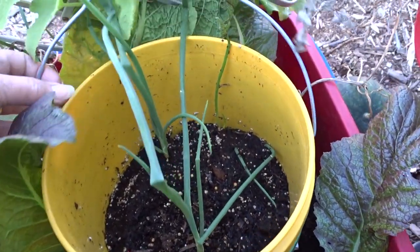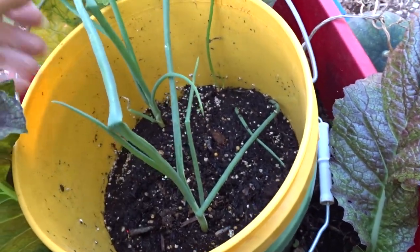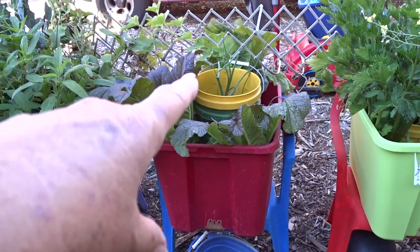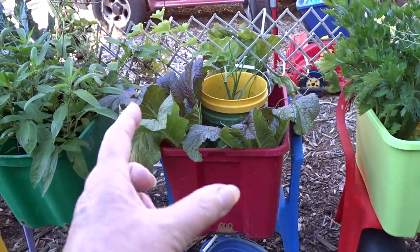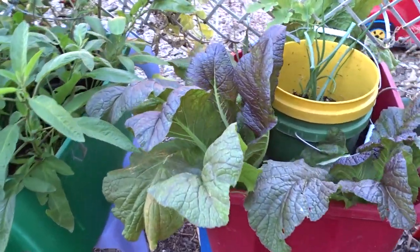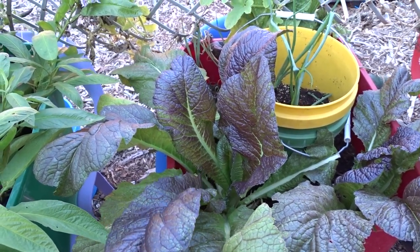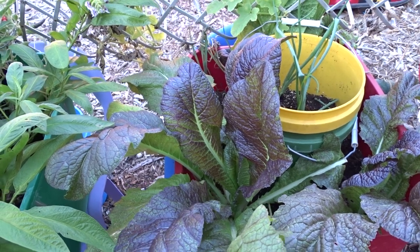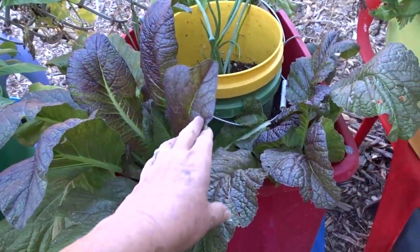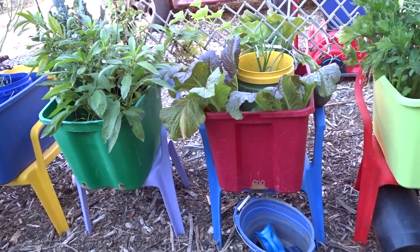This is the other two-system, just like the one I just showed you, made out of ice cream containers. There'll be worms inside there — I can lift it when I have two hands. Make sure the green bucket stays down, lift the yellow bucket out and put more leaves in there. This is the mustard — we use this for all kinds of stuff now. This mustard is from the plant that grew here, the seeds that were growing. The original plant is a purple mustard from Baker Creek, and these are the seeds that came off of my plant.